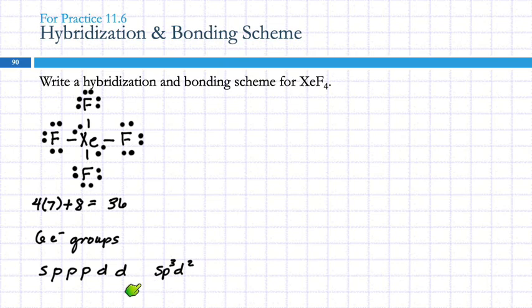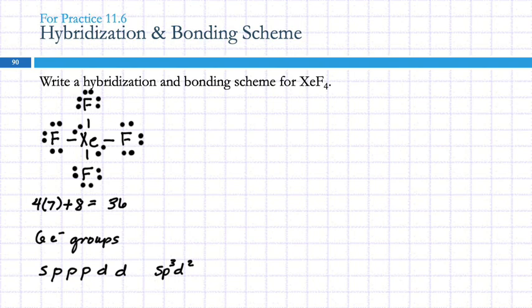So I get my hybridization solely from the number of electron groups on the central atom, because lone pairs will always be in a hybrid orbital. The first bond will always be a hybrid orbital. So this is why we identified electron groups the way we did, because you need a hybrid orbital for each electron group, okay? If it's a double bond or a triple bond, you'll have some unhybridized orbitals that'll take care of that. But 6 electron groups means 6 hybrid orbitals. So s, p, p, p, d, d, or sp3d2.